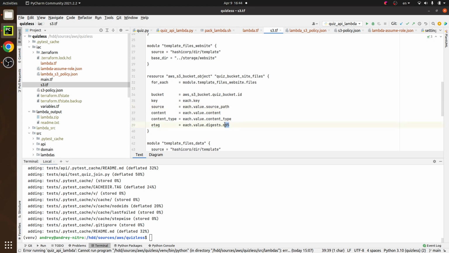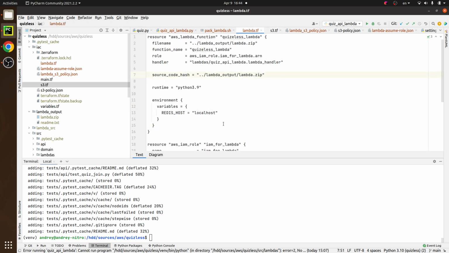Yes, here MD5. Probably it will be also MD5 here. Okay. Runtime is Python 3.9. That's totally okay. And the environment variable for now, I only specify the host.